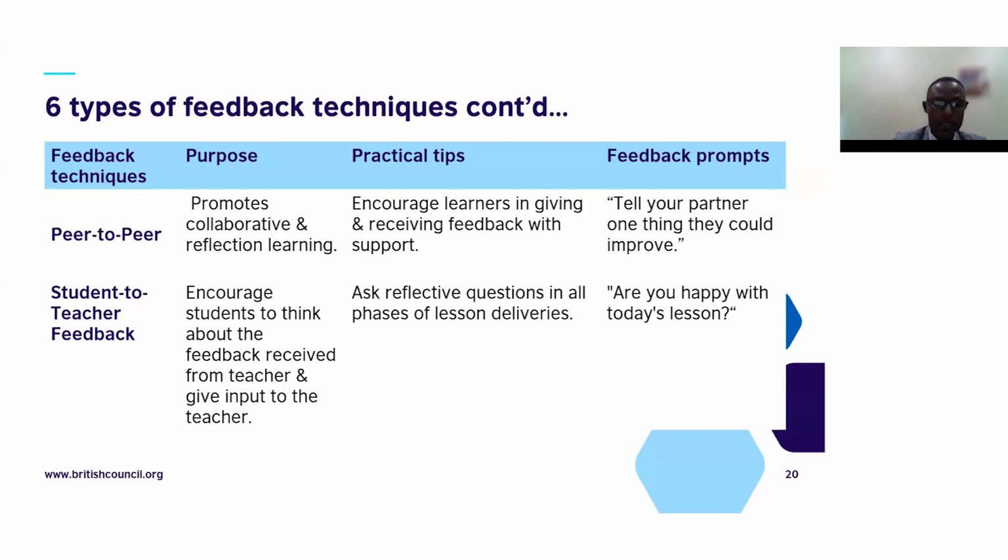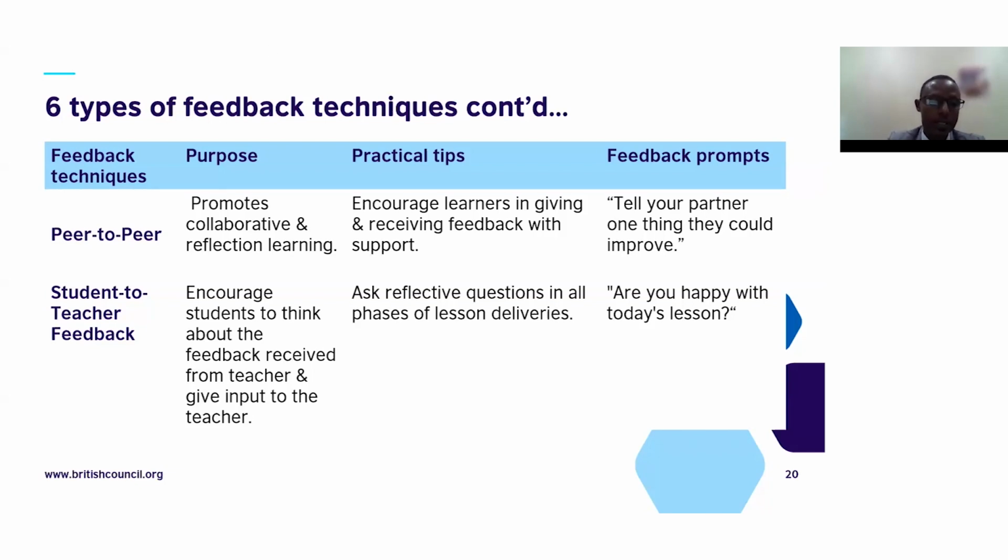Different research shows that when students are well trained and engaged to learn from their peers, they learn some percent better than from teachers' feedback. So as we know, we need to encourage peer-to-peer feedback in our lesson presentation while we engage students to perform the given tasks. And the last feedback technique is student-to-teacher feedback.